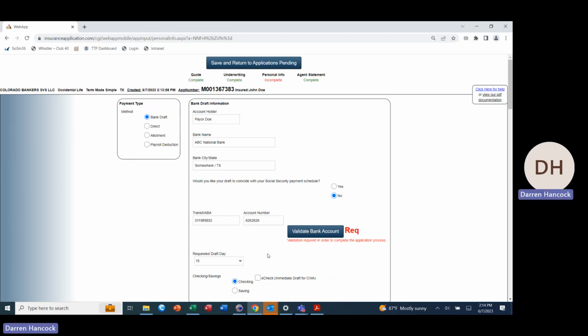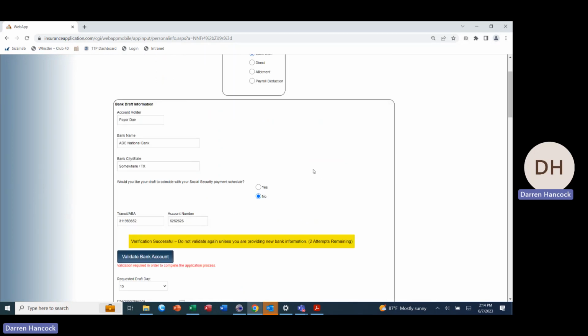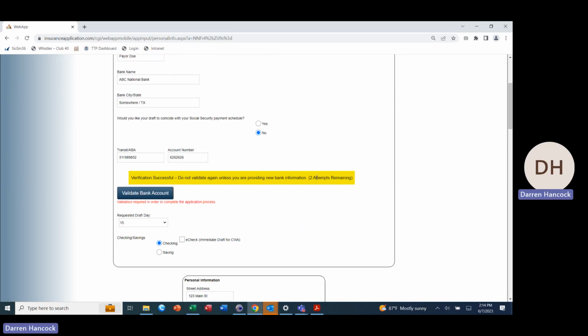First thing it asks you here is for the payment method. And this one's going to be on bank draft. And I will point out that we've added a new process to help validate the bank account information. The sole goal being there to try and make sure that we cut down on the number of return bank drafts, due to some account number issue or a routing number issue. So if you click the validate button, it will check those numbers out. And good news here, we got a validation successful, so the account looks correct.